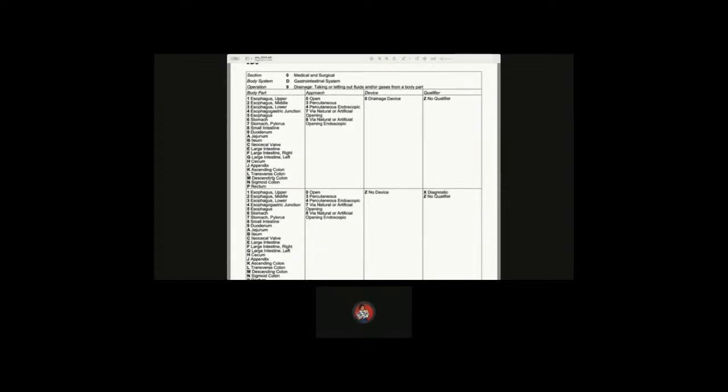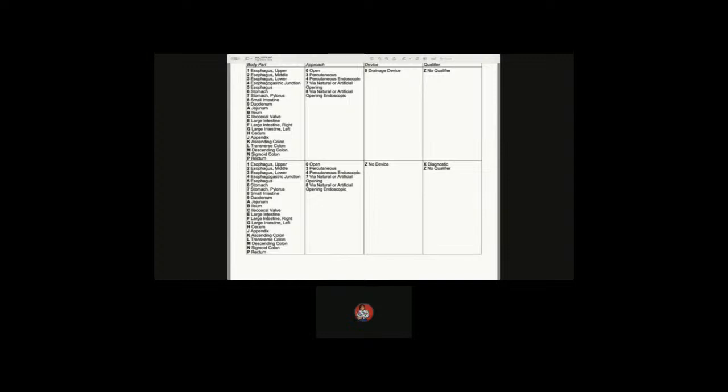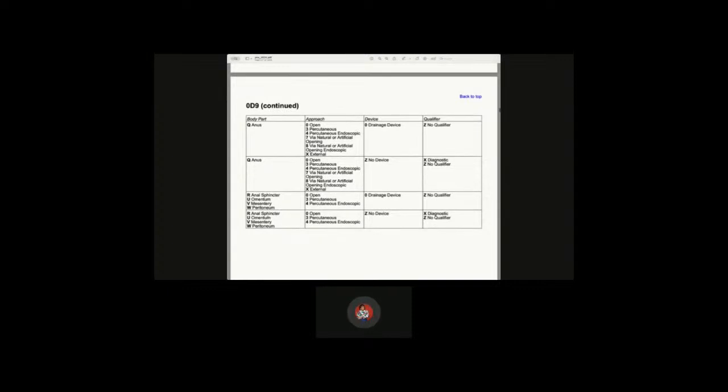0D9. And if you've been with me for a couple of days, this is number 6, you know that when you have the body parts represented in the one row and the next row, you need to look at what's different. So, for example, the top row had a drainage device. They didn't say it was a drainage device in our situation. So, I am going to be going to the bottom, and then my body part isn't even over here. So, does this table continue? Yes, it does.